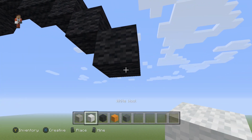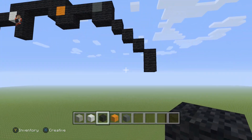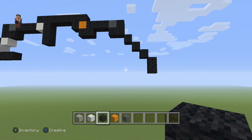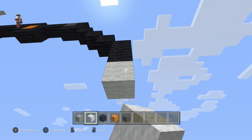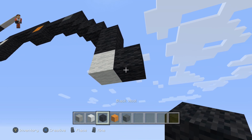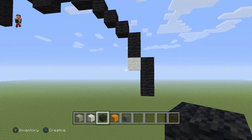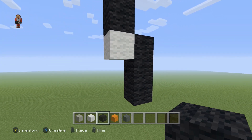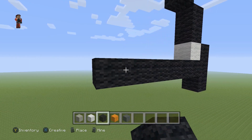Then below this black wool, we're going to add a white with 2 black wools going down and delete the white, just like that. Then next, we're actually going to place a white. On the right of the white, we're going to go down by 3 black wools. And below the white, we're going to place 6 black wools moving towards the left. So 1, 2, 3, 4, 5, and 6.